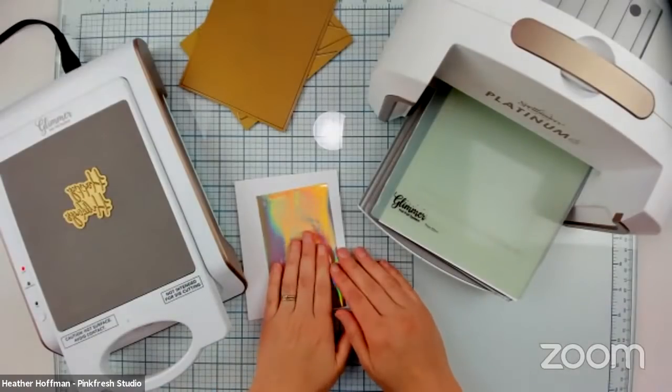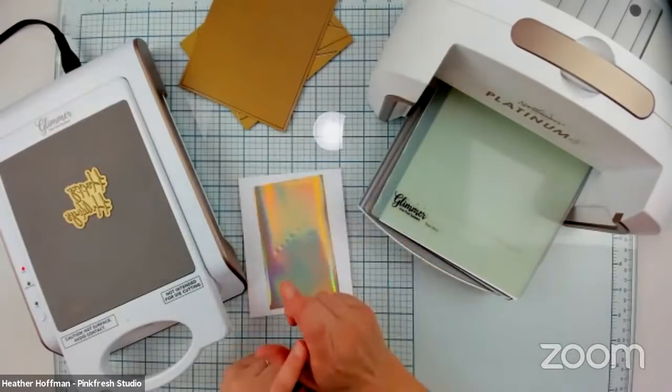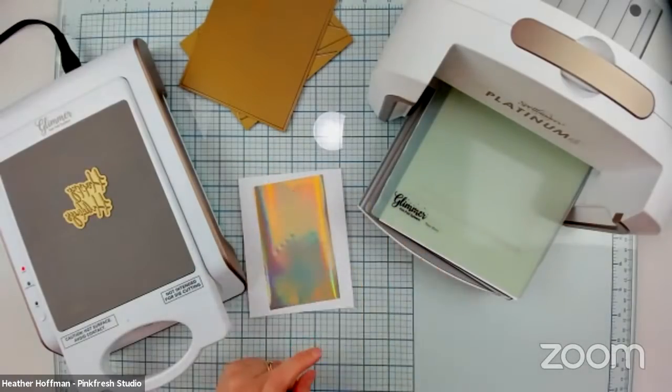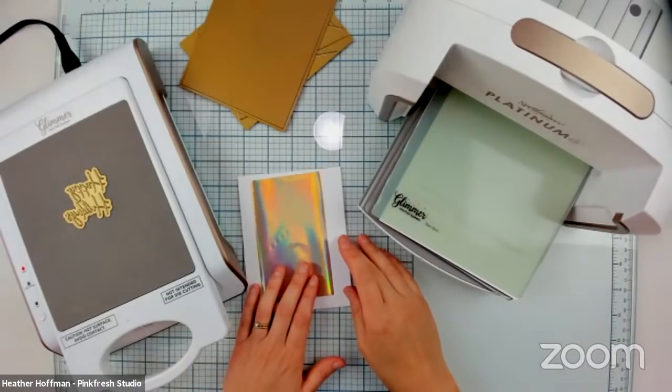All right, so the sentiment is going to give us, again, a full different look on here. And then I've got one more thing I'm going to show you with that plate before we put it away and move on to putting our card together.